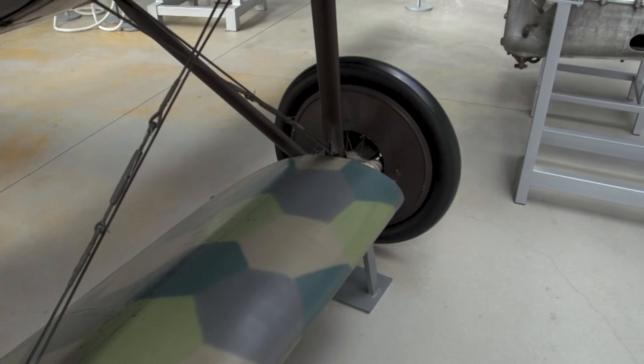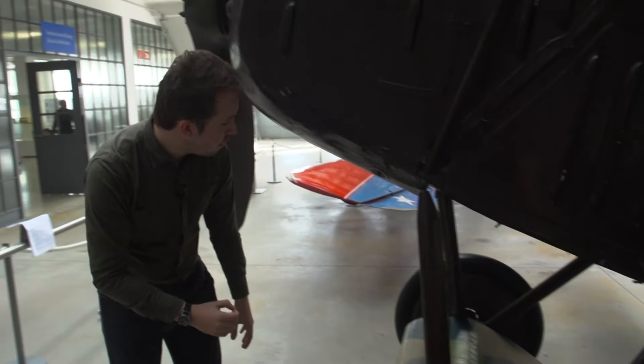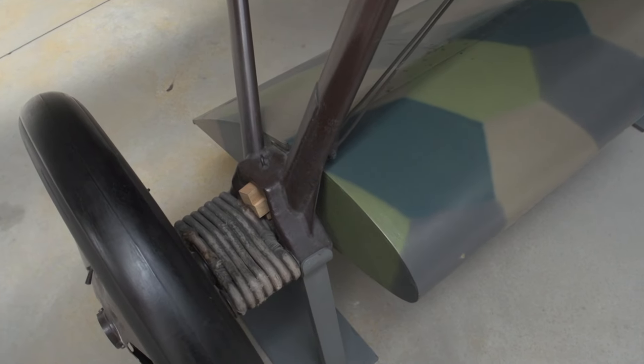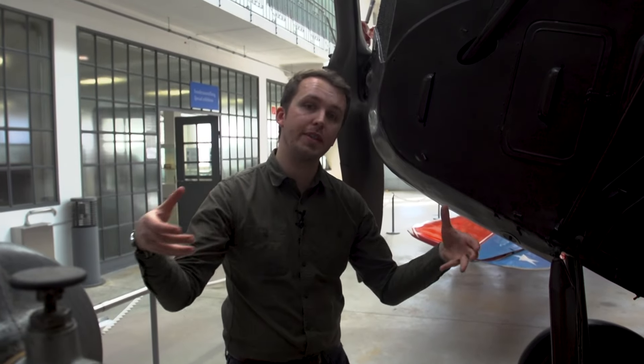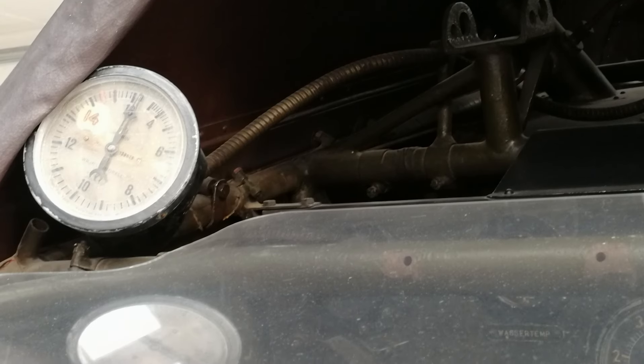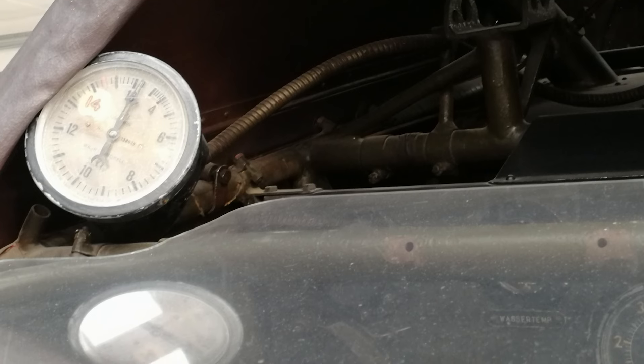The gear itself is of very solid, very strong construction. One of the changes that Albatross made to the Fokker design involved minor details — they never really got full plans from Fokker; he sort of gave them an aircraft and they made their plans from that, along with some concept art designs he provided. Many of the changes were essentially to make the aircraft more user-friendly, especially for maintenance. In the Albatross conversions, the gear is two-piece and could be taken off very easily, allowing for easier maintenance.